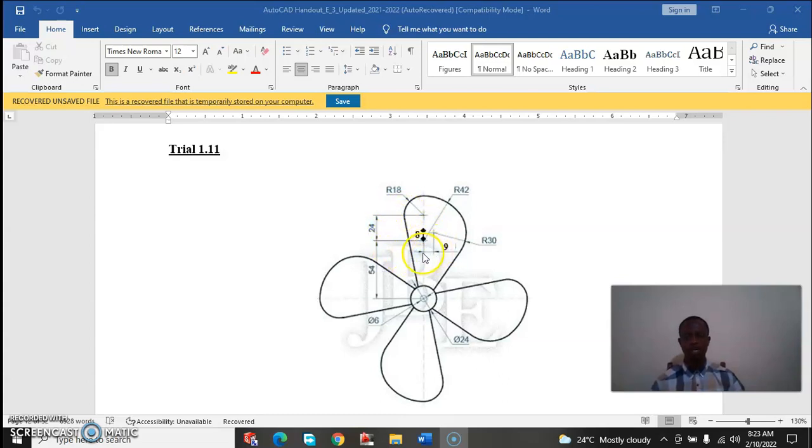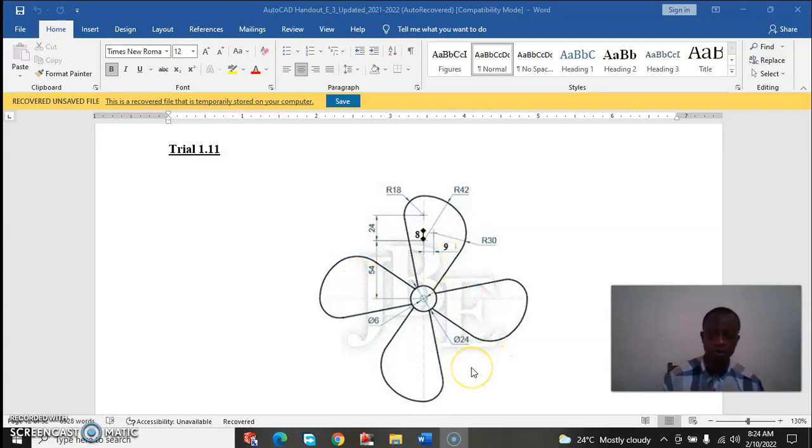From there, we can also offset 9 mm from the center line, and on the line at 54 which was offset, we can offset 8 mm. Where the offset of 8 intersects with the line offset at 9, you stand there and draw a circle of radius 30. You draw a line which is tangent to the circle of radius 30, and then afterwards you trim. When that is done, we just use the array command to get these things.